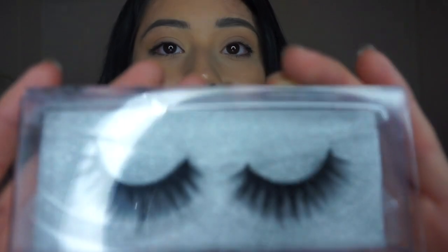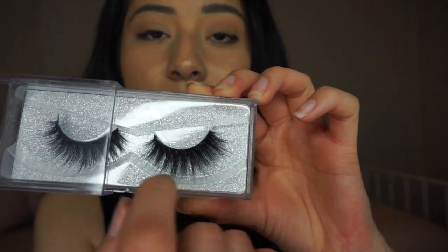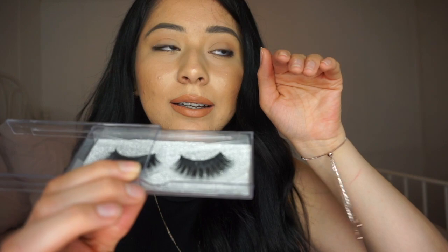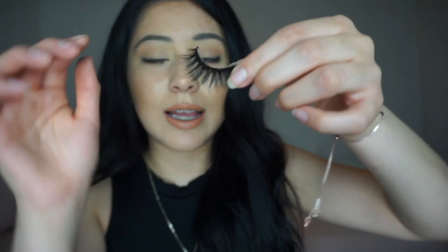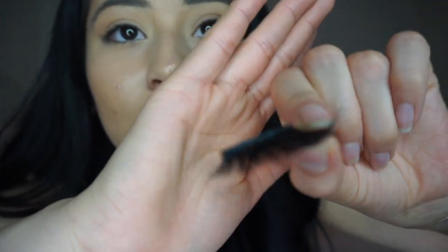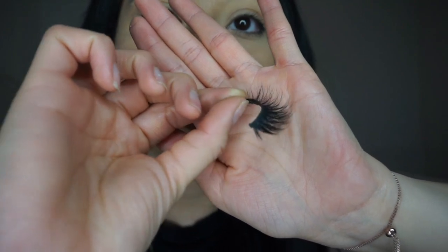The last pair of lashes are the D120s. My camera's dying so I'm trying to hurry up. As you can see, they are full all around, and at the very end they have these longer lashes sticking out — I'll try to show you guys since I can't really describe it. Do you see those longer lashes at the end? When lashes have a bigger band it can look like eyeliner, so we'll see how that looks when I try them on.